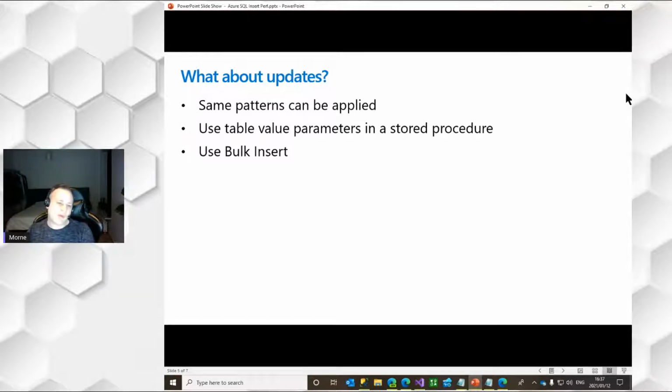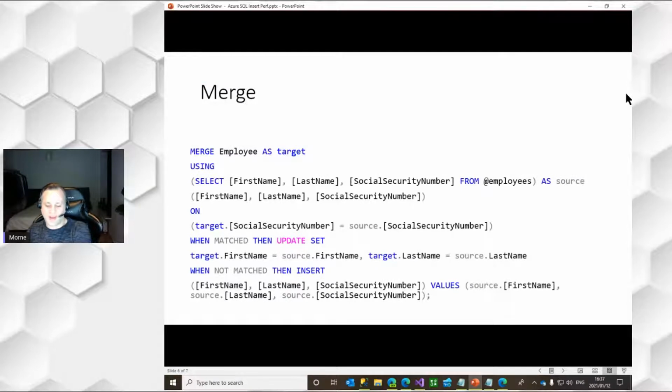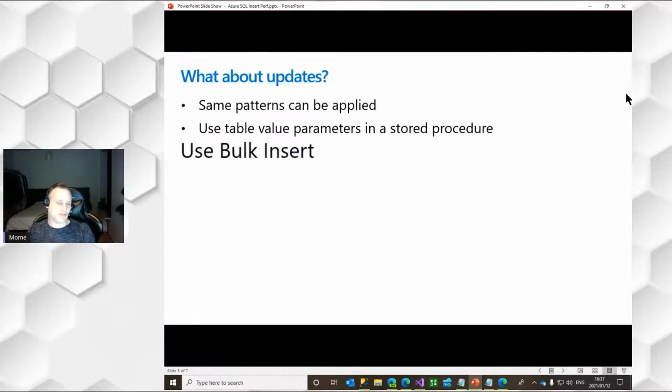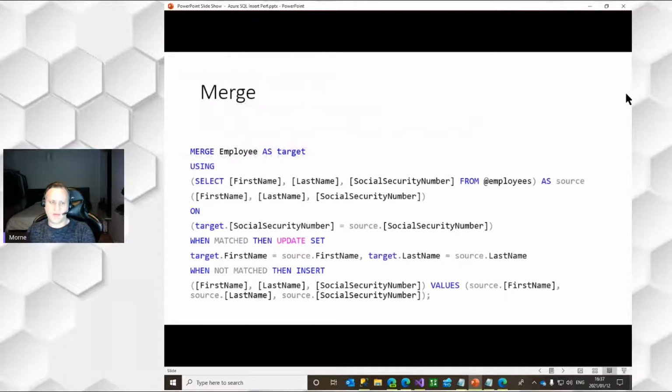And I always find it funny when I talk about this and I say, hey, you use a bulk insert, because the principle is, it says it in the word bulk insert, right? So how are we going to do this update that we want to do? If I'm doing an insert, that doesn't make much sense to me, right? But let's have a look at merge quickly. So merge is in that sort of procedure that we would use, right?